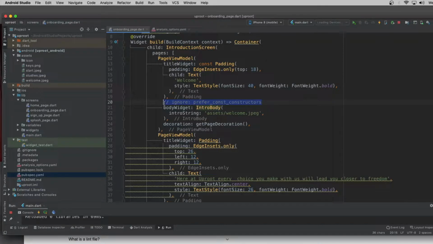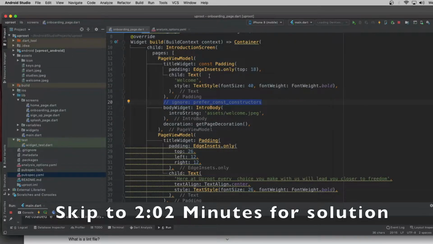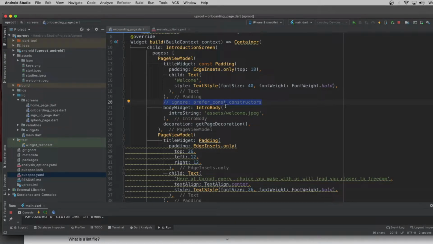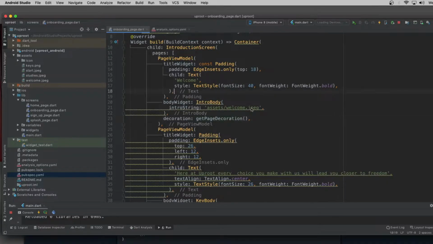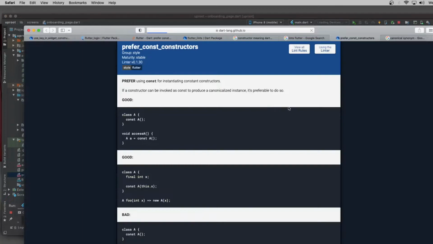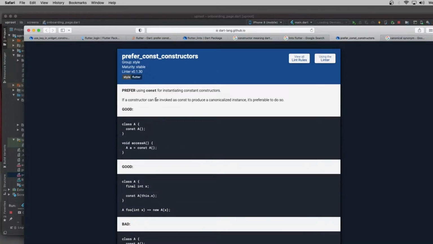And I have no idea what that even means. Like, what is going on? Is this going to damage my code? Can I still use it? If you skip later in the video, I will show you the quick solution to it. Otherwise, for now, I'm just going to explain what exactly is going on and if it is safe to ignore them.